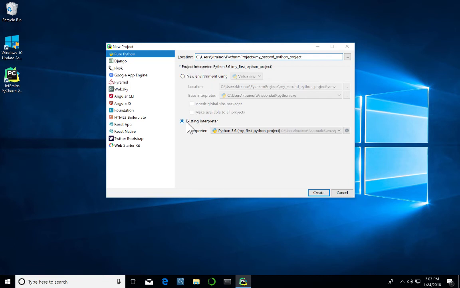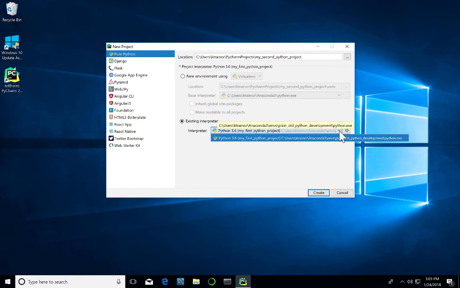Okay, and we come down here and it says existing interpreter, and let's see what we've got. Plain old Python development. That looks okay to me.